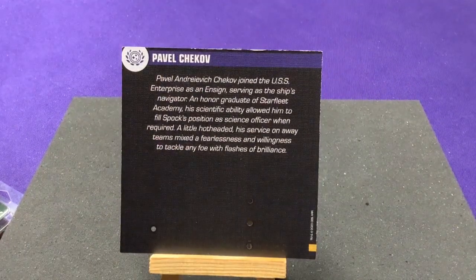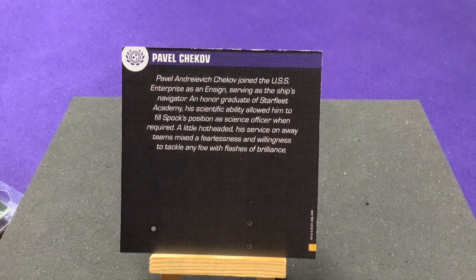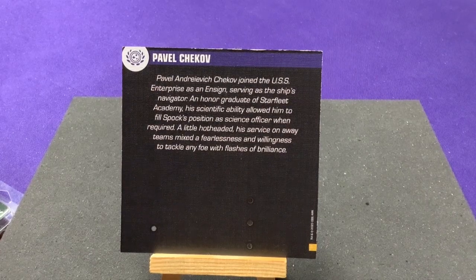And what is his story? Pavel, and I'm going to mess this up, Andreievich Chekhov joined the USS Enterprise as an ensign, serving as the ship's navigator.